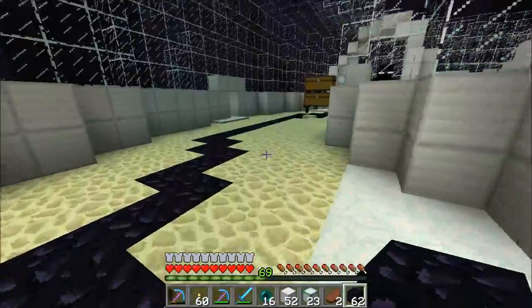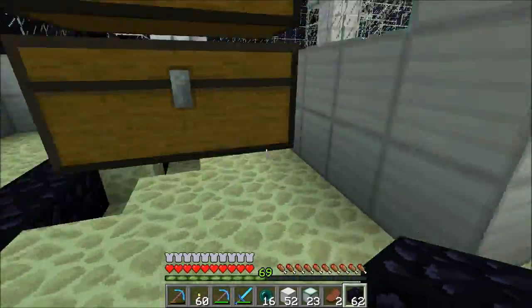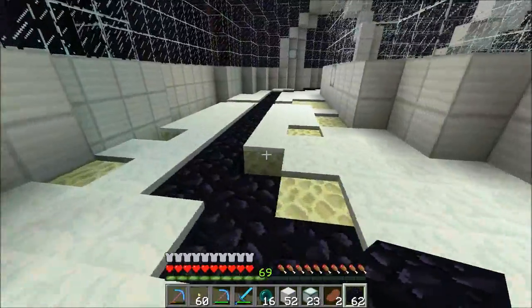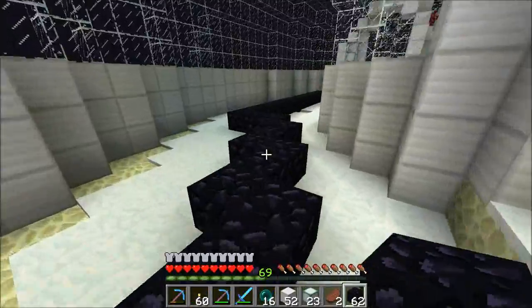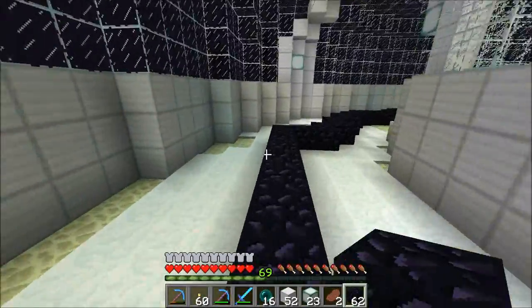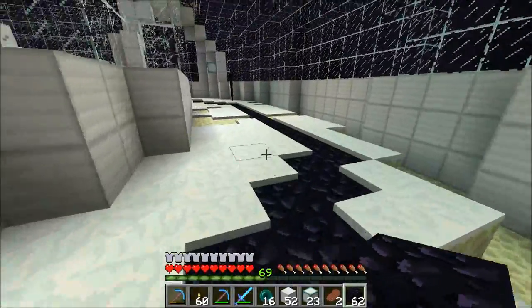Right, so I've got my obsidian path in, and I'm not sure what I'm going to do next, actually, thinking about it. I think I'm going to make this back part a place where they're going to have bushes and stuff, which means I need to go to the real world and collect some stuffs.